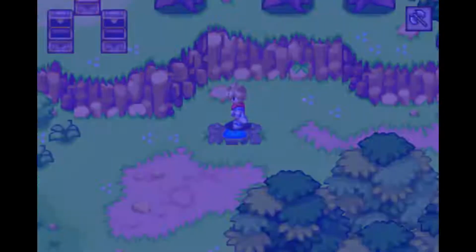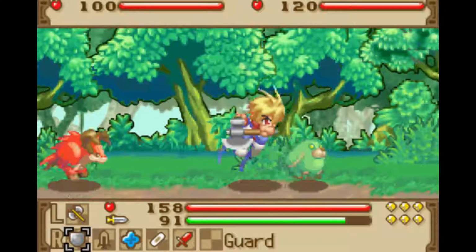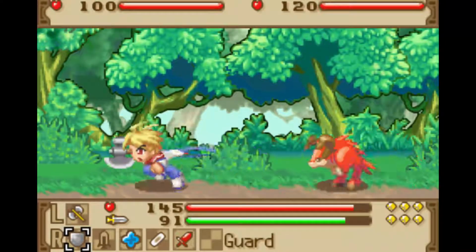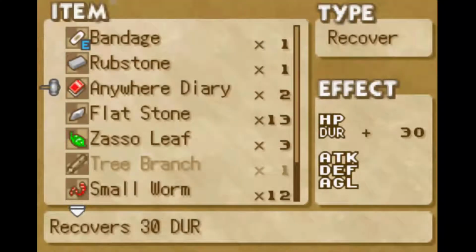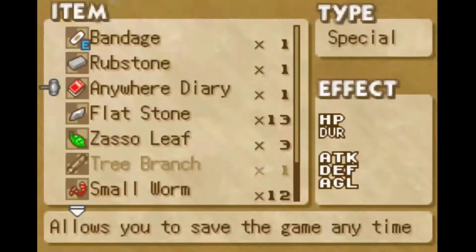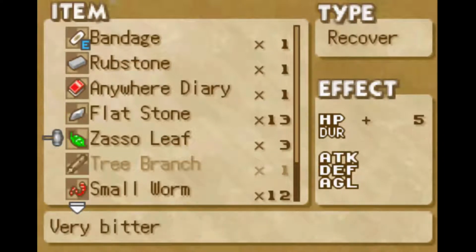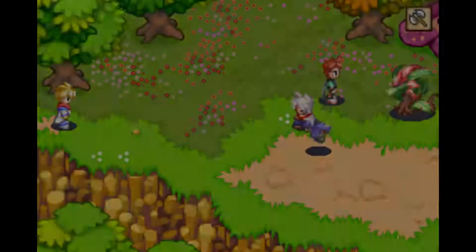Heal up and go over there. Alright, the encounter rate is still like, it's not a labyrinth struggle. Oh, work. I'm gonna use an anywhere diary. Yep, gonna use that now because this seems like something is gonna happen and I don't want to die. Yep, that's gone. I wonder... of course, I don't have anything and you don't have anything new. Hey, what about an item I can put here? Okay, nope. That was all I had to work with.